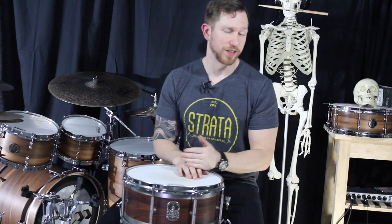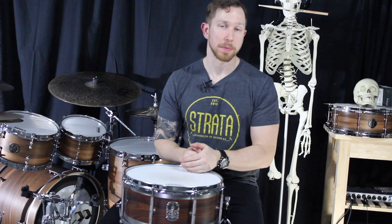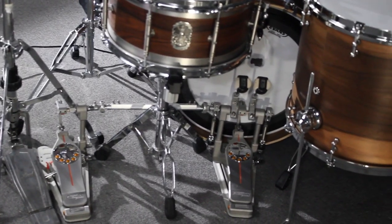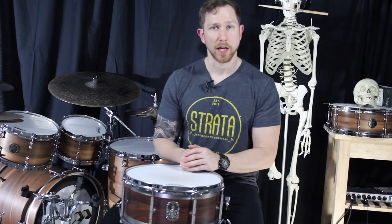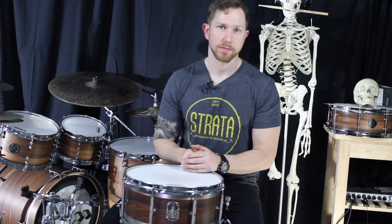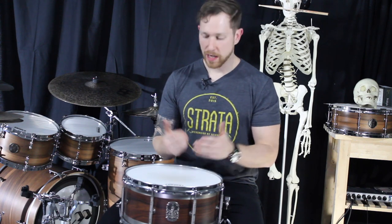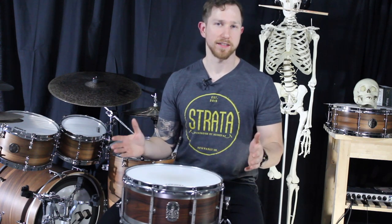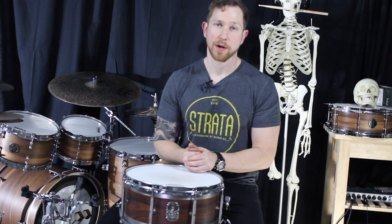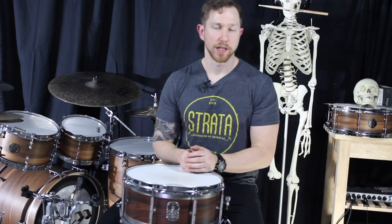The fourth and final step is the easiest one: once you've figured out how wide your pedals should be and how far forward or close they can be based on your mechanics, adjust to taste. This entire drumset ergonomics series is not to tell you exactly how you should sit, but how you should assess yourself so you can build the drumset around your body. The window of opportunity of your joint motion really gives you tons of options — you can set up your drumset however you want, as long as you're respecting your body so you don't cause any injury.